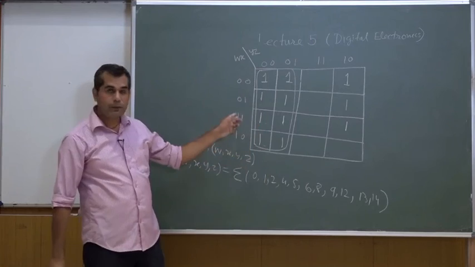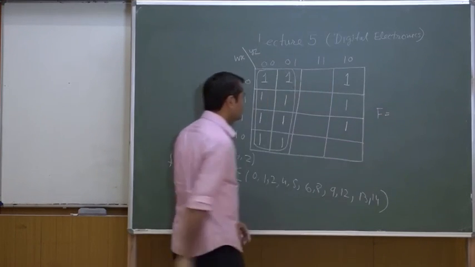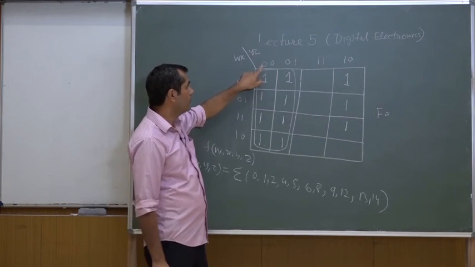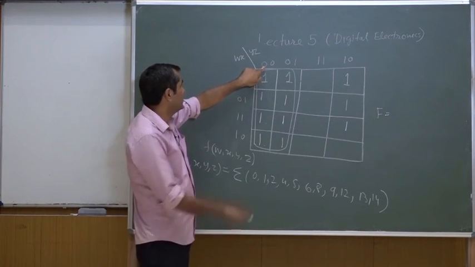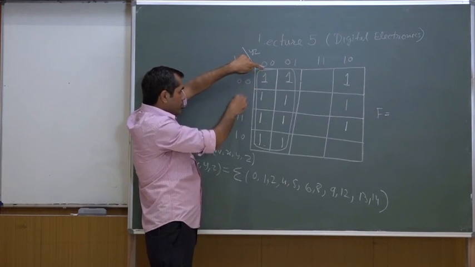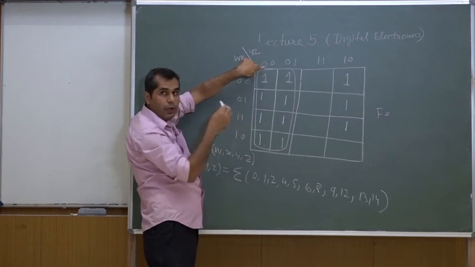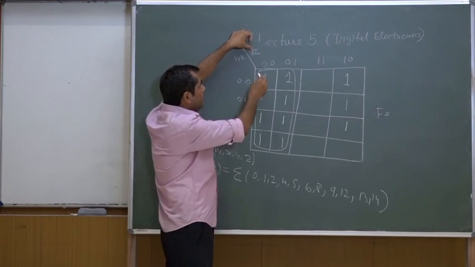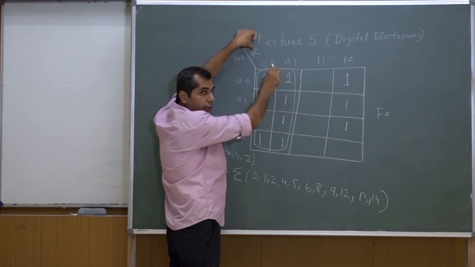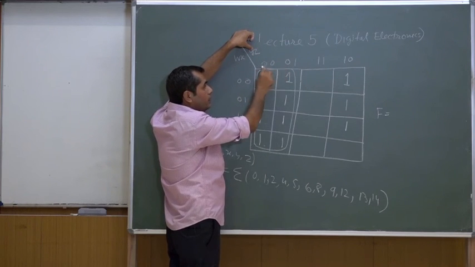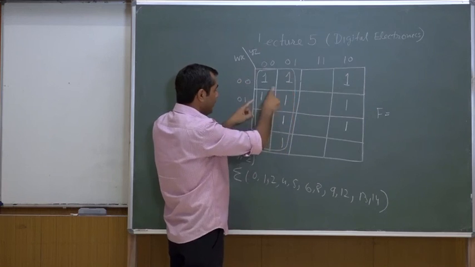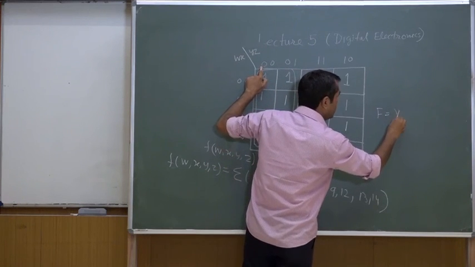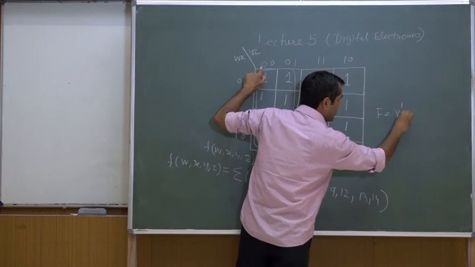Okay. And what does it refer to? F equal to? Please tell me. It refers only to y bar. Because for w, you see w is varying from 0 to 1, x is also varying from 1 to 0. So, all these x and w will disappear in the final expression. Similarly, here you see that z is varying from 0 to 1, so z will also not be considered. We are left with y only and basically it is y bar, 0 means y bar. So, all these 8 ones are basically referring to a single term, that is y bar or y prime.